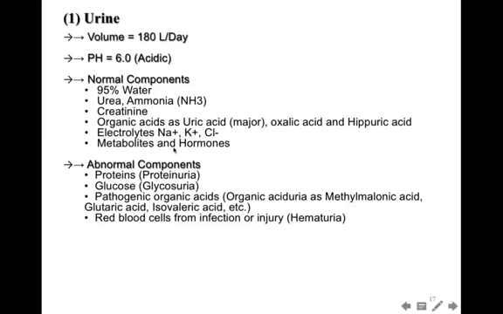Electrolytes such as sodium, potassium, and chloride, as well as metabolites and hormones, are also present in urine at standard normal levels. So you also need to keep in mind that there are some components that shouldn't be in normal urine in the first place. In fact, they might be an indication of pathological conditions, as we've said before. Glucose shouldn't be there in normal urine at any cost, and if it does, that will be called glycosuria, which is an indication of diabetes.